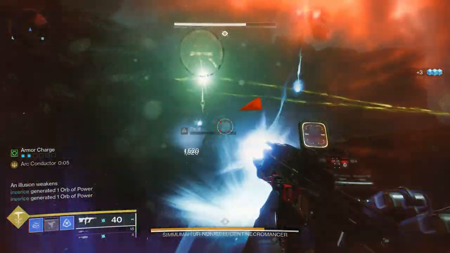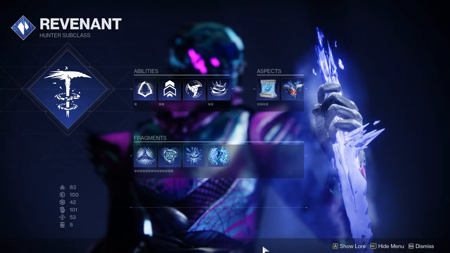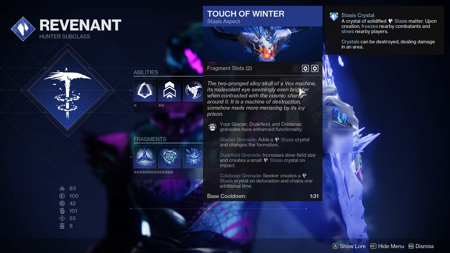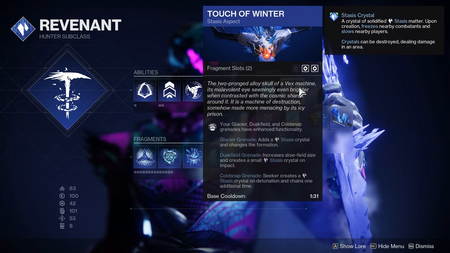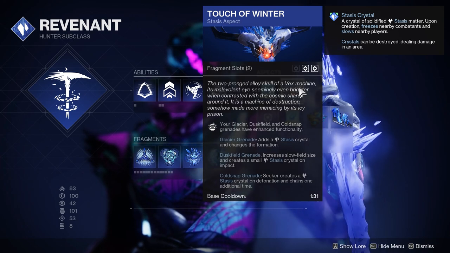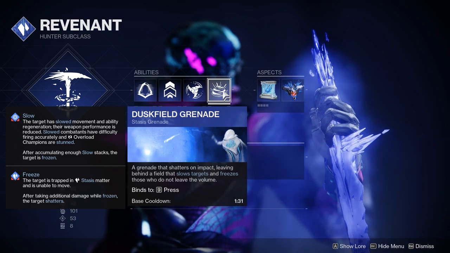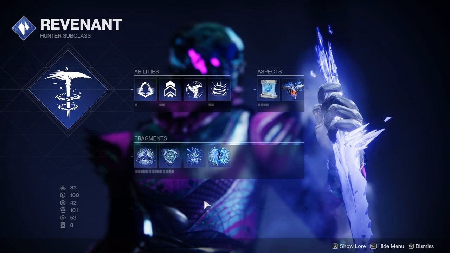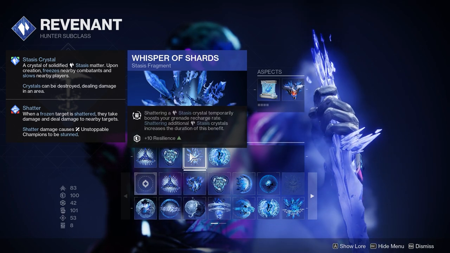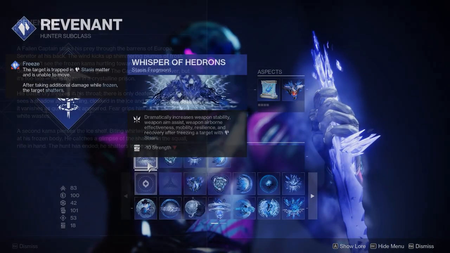Now I'll just leave the fragments and aspects to talk about, so stay tuned for that. So I'm going to quickly go over my other aspect as well as Winter's Shroud, which is Touch of Winter, because this adds increased slow field size for our Duskfield grenade, and it adds a little Stasis crystal on impact. Now the Stasis crystal is really important with the Duskfield grenade because that is going to open up a lot of build opportunities for us on the actual subclass. If you run it with Whisper of Shards, shattering a Stasis crystal temporarily boosts your grenade recharge rate. So that's why Duskfield grenade with Touch of Winter is a really good option.